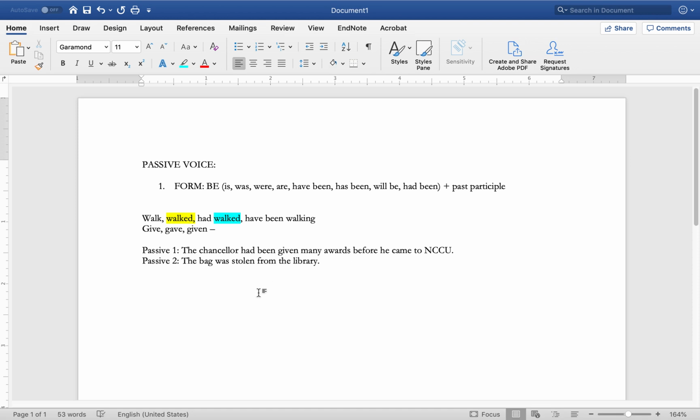Okay, so the second part, I'll talk about why these are bad in a minute, but besides the form, the second part I like to think about with passive is your use of it, right? So the form and the meaning, or why you use it, right? So why would you use it? The reason why you use the passive voice, there are a couple. One reason could be that you don't know who did the action.